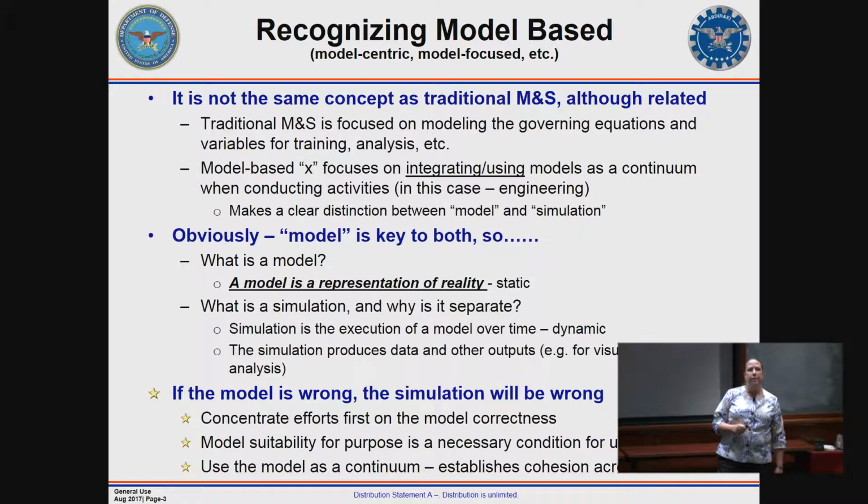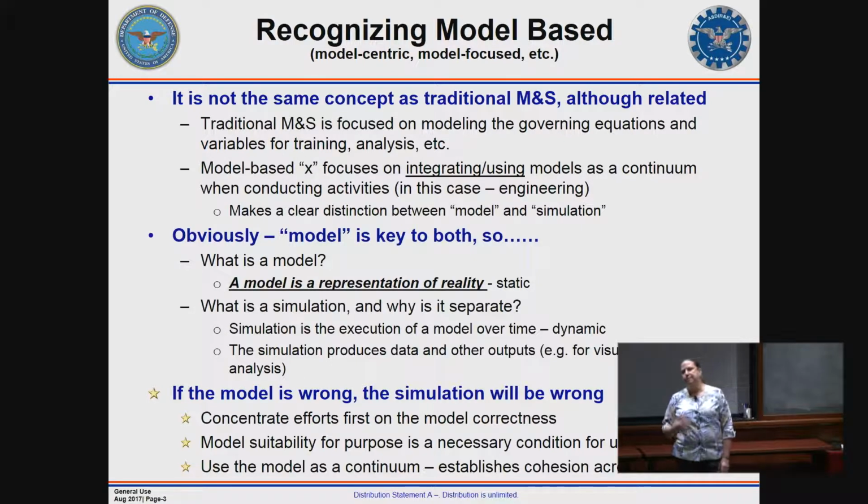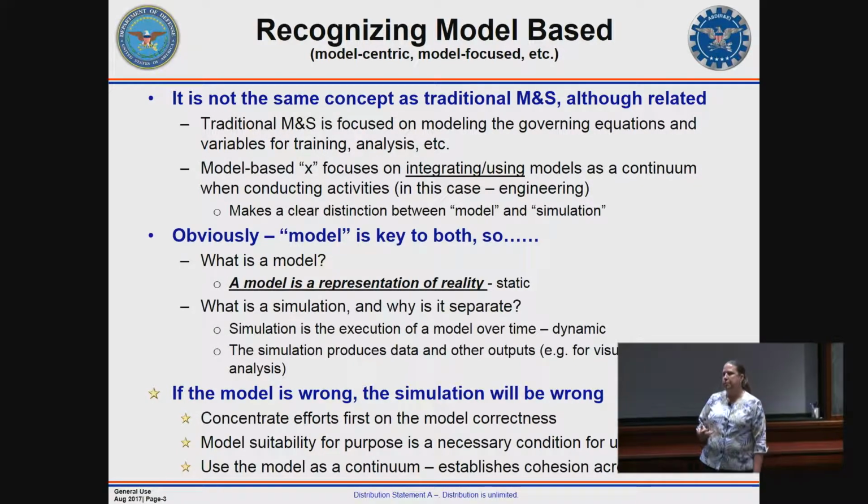So, question number one is, how do you recognize what you're doing is model-based? Now, I put this slide in here, and don't think less of me, but most of my 35-year career has been spent in the modeling and simulation community. Building it, caring for it, most importantly, using it. And it's the use that becomes really important when you think about model-based. If you develop a SysML model of something, but you put it on a shelf, I contend you're not doing digital engineering. If you build a SysML model or a UML model or a comma-separated values file or an Excel spreadsheet or whatever you want of something and you put it to use, now you're doing digital engineering, right? Engineering is a very activity-based function.